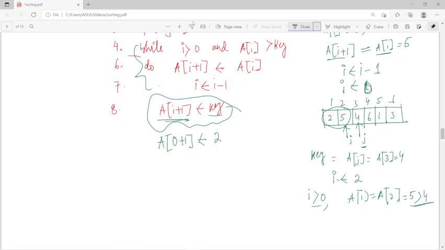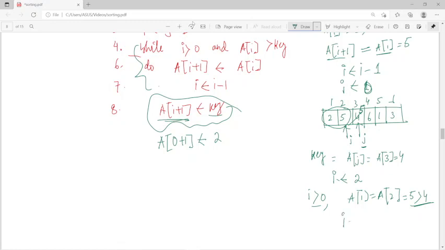If this condition is satisfied, then again the same case will happen, that means a of i plus 1 will be replaced by a of i. a of i is nothing but 5, so that will be replaced by 5, and i will again be i minus 1.